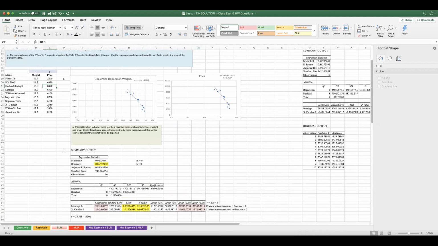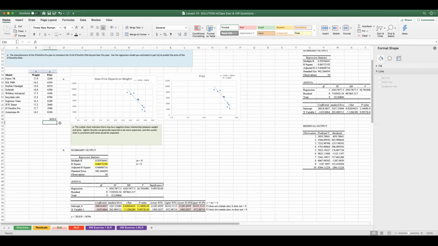So this is actual. I could add another column there, predicted price. Let me just do one so you can see what I mean. So it's this weight, times the 1439. I've got to make that negative, so let me insert a minus. And then you add 2818 and change. Right, there are some decimals on that. That gives you a rough idea. So given the equation, you would expect the price of this bike to be $3,060, but it's not, it's this. Okay, that's what a residual is.